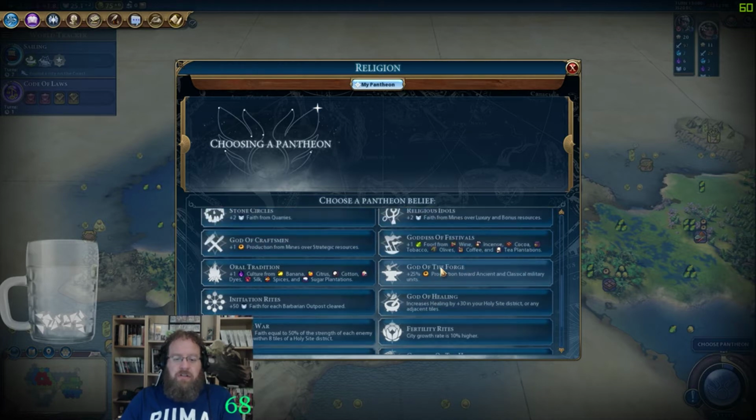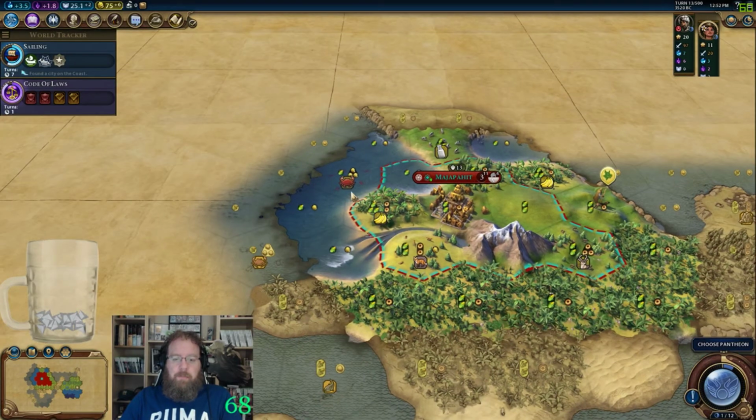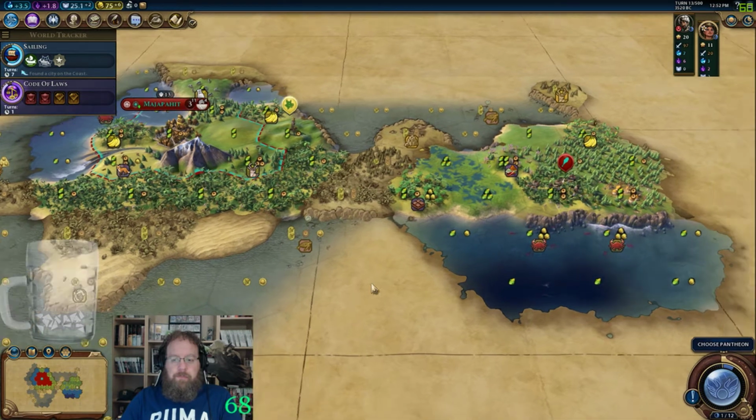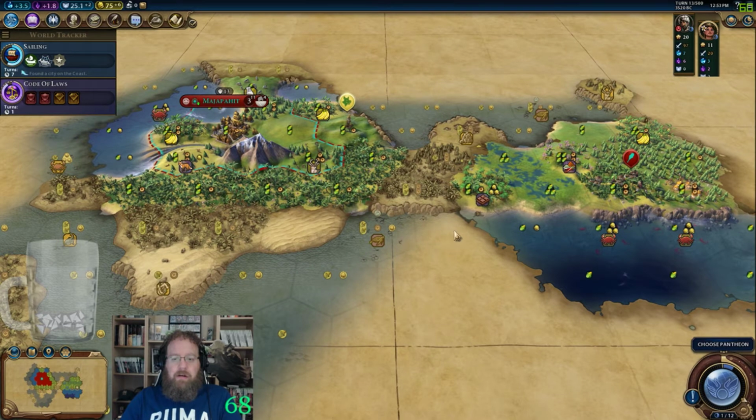Other things that you could consider here, certainly fishing boats. Production from fishing boats is a very strong option. Immediately you got 3 tiles in your capital that are going to give you that benefit. A city out here is going to get a couple. There's another one there. That turtle there.